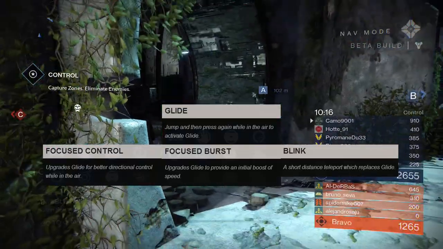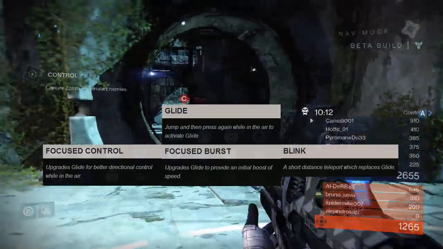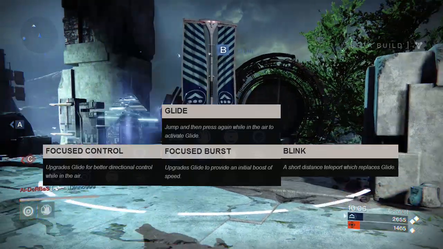All of these sound very good, it just depends on how you want to play the game. If you're trying to be a little bit stealthy, go with Blink. However, if you can't get out of enemy fire quick enough or whilst you're in midair, get Focus Control or Focus Burst, it's really up to you.